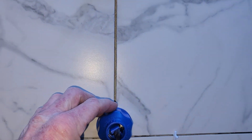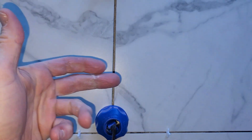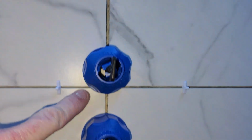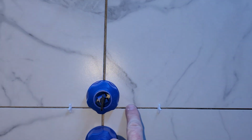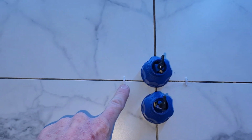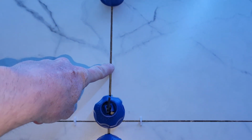So they're really cool. And it's just like the wedge system with that little thing that kind of puts the wedge in, brings it up. This is actually a cool system again. Now, some of these I wanted to go ahead and line them all up. And I'm a slow worker. So sometimes my thin set starts to harden up a little bit as I'm going to the next row. So as you can see here, instead of doing like 4, 1, 2, 3, 4, now I use the spacers here. So this grout line is just a little bit larger than this grout line.